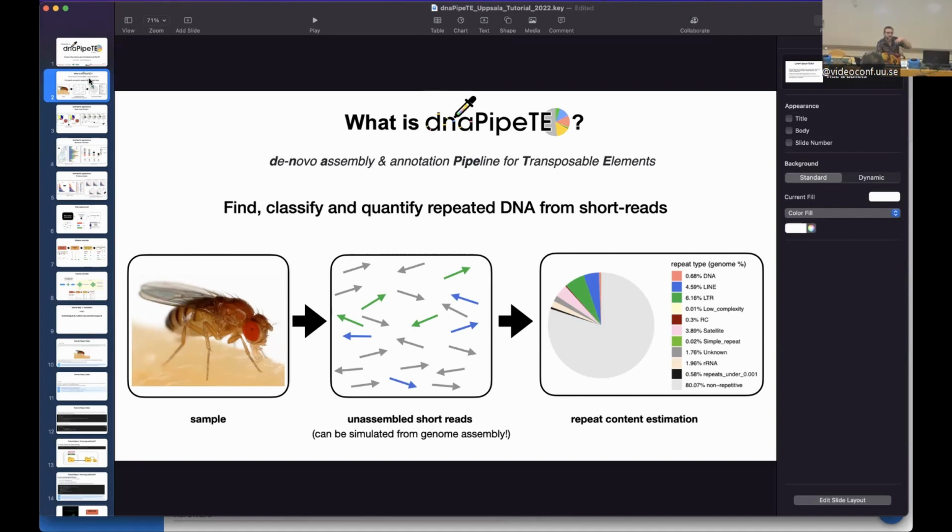And from the proportion of repeats that you find in your sample, you can infer the proportion of repeats in your genome. And Peter was talking about an advantage of starting from short reads, or reads before assembly: you may sometimes miss stuff in assemblies, and you might want to compare what happens if you start from short reads, and what happens if you start from your assembly.